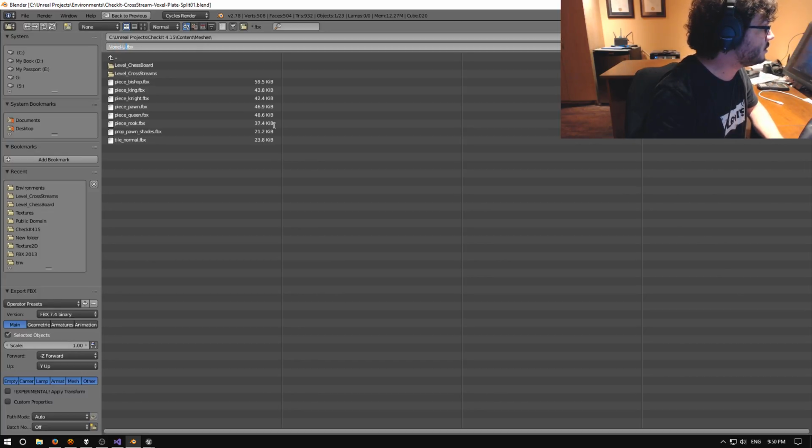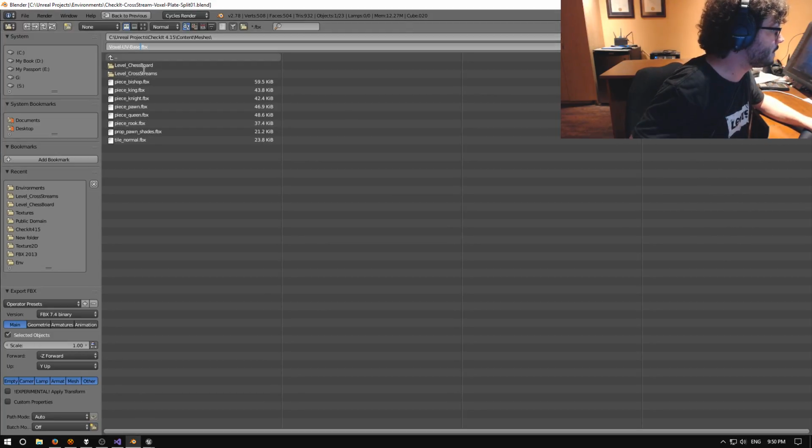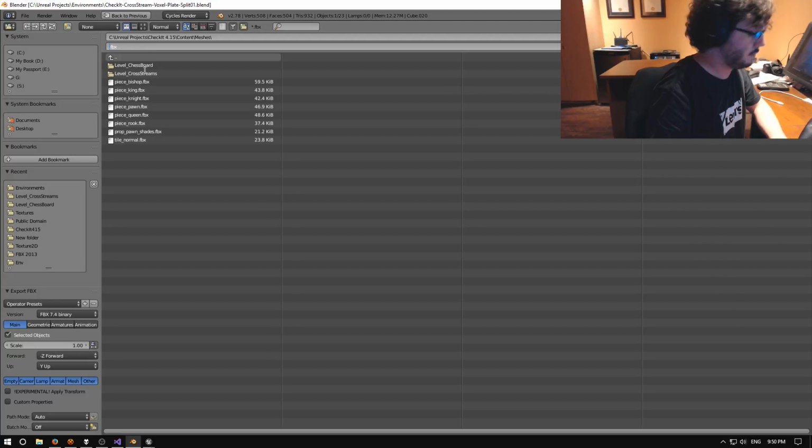Voxel UV base, to match the name scheme of this. Then we'll do export. Yeah, everything's good.